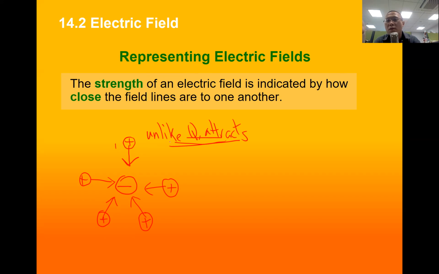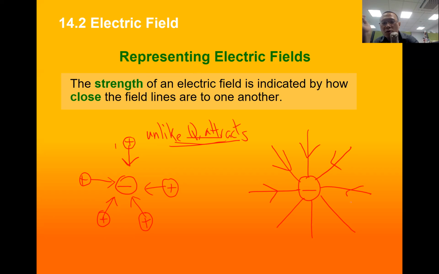Eventually, if you do it for multiple locations, you will find that the electric field of a negative charge will look the opposite of that of a positive charge. It looks the same, but instead of going out like the positive charge, the electric field lines of the negative charge will be pointing towards the charge itself. For a negative charge, the field lines point towards it. For a positive charge, the field lines go outwards. Usually the layout looks the same, just the difference in directions.